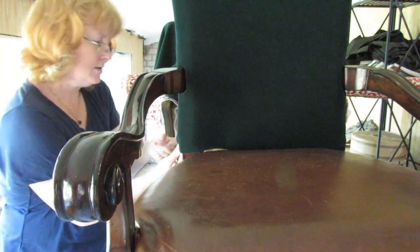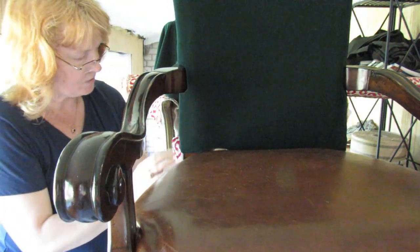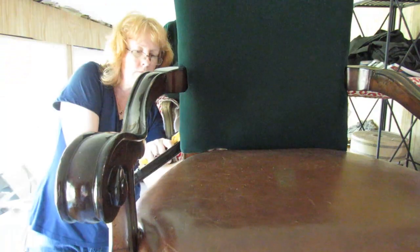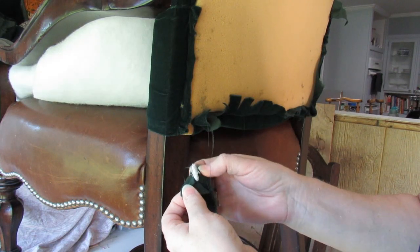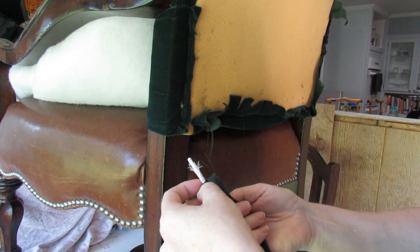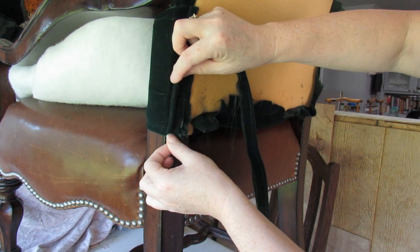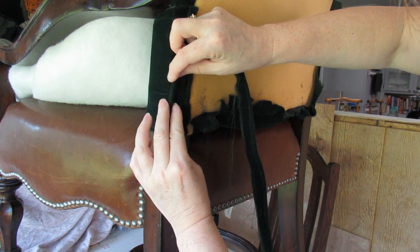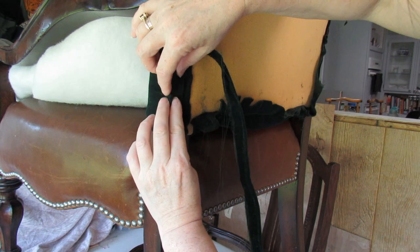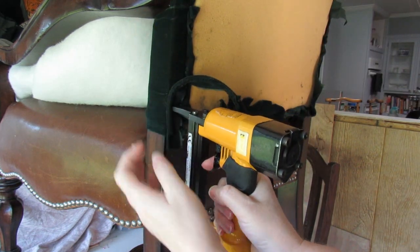Here again I need to take some of this off, fold it back underneath, and just make sure it's level with the back. It might crease a little bit but most of those should come out. Now I'm going to put the piping along the back here. But before I do I'm going to cut off about an inch. Having done that, my thumb's at the bottom to indicate where the bottom of the piping is. I'm going to run my finger along the side of the wood and the side of the piping so it's next to each other, and I'm going to put a staple here to hold it.